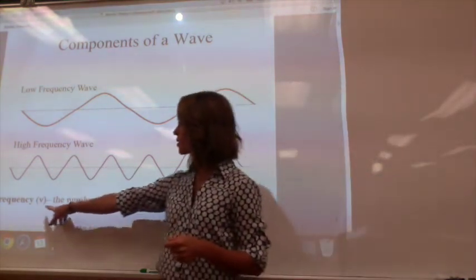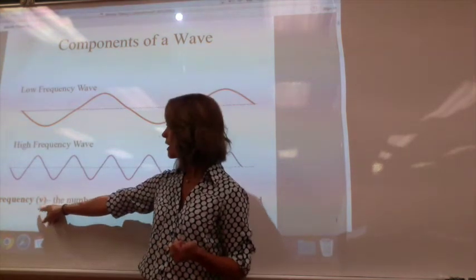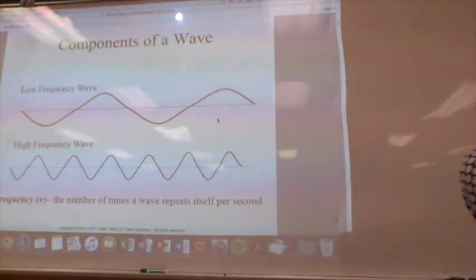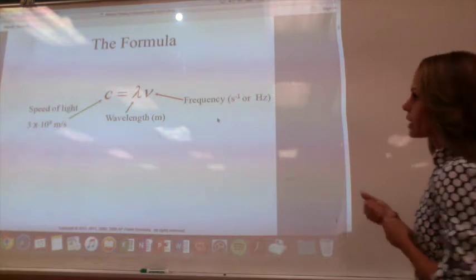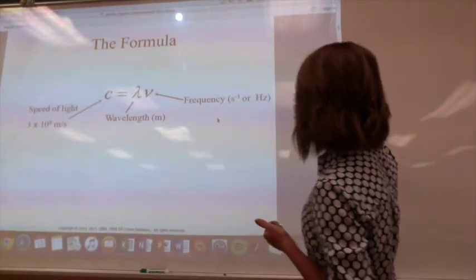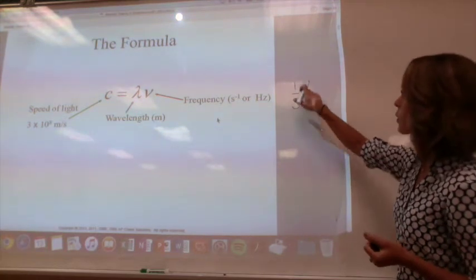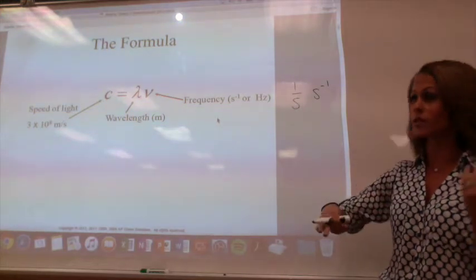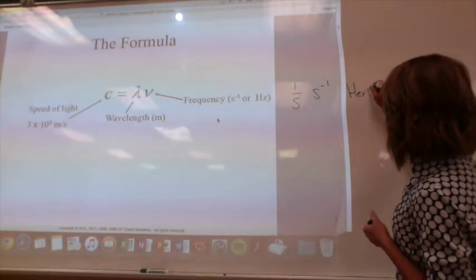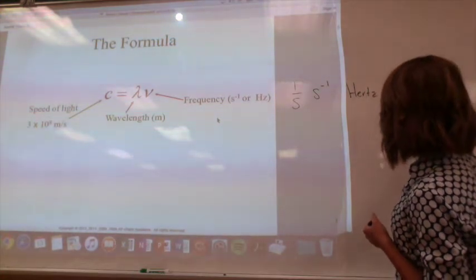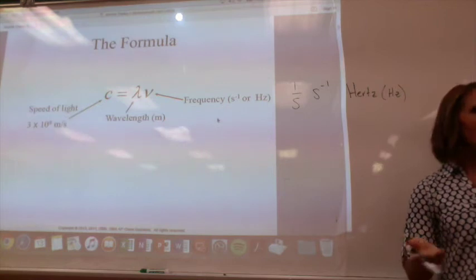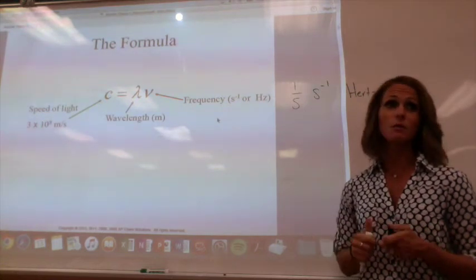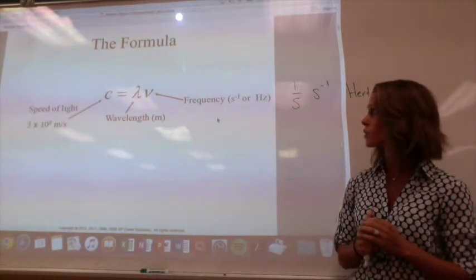So frequency is this little nu symbol, and it should have a little hook on the end of the V, but you can just write it as a V. Its units here are written as 1/second. So it's basically how many times it passes per second. You can write that as s to the -1, because anything raised to the -1 power means you just put that in the denominator. Or you can call it a hertz, and a hertz has Hz as its unit. The person who came up with this, Heinrich Hertz, named it after himself. So sometimes people will just keep it at hertz instead of reciprocal seconds.